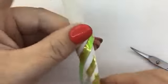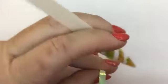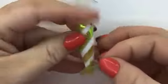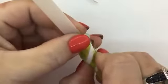You guys, this is so cool. I was kind of dreaming about this nail. I was kind of excited about it. Make it nice and tight, and we'll grab another one. All right, do that one nice and tight. All right, so now we've covered over that, and I have to grab one more little piece for our bottom little corner.